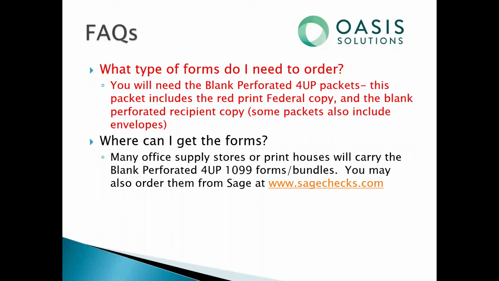The blank perforated form is the same regardless of who you purchase it from. You may shop prices. If you're ordering and it's going to be shipped from Sage, you might be looking at getting those ordered pretty quickly. I don't know if there's going to be any delays due to COVID or people doing more online shopping this year, or you can certainly run down to Office Depot and pick them up yourself.